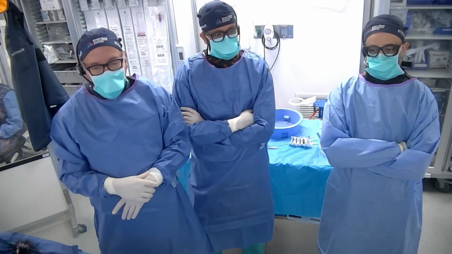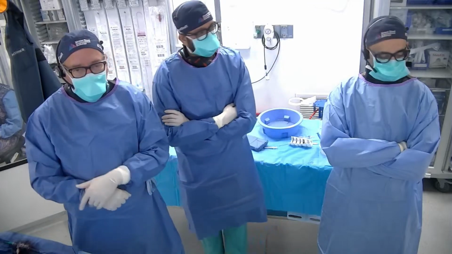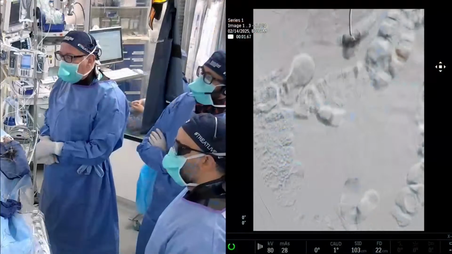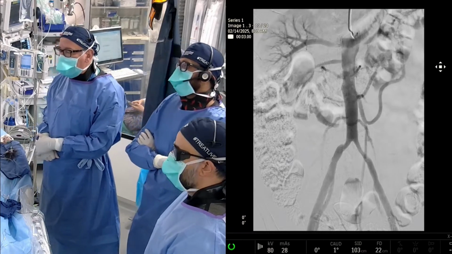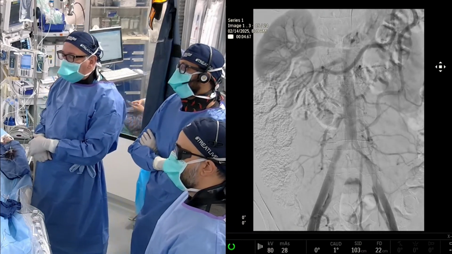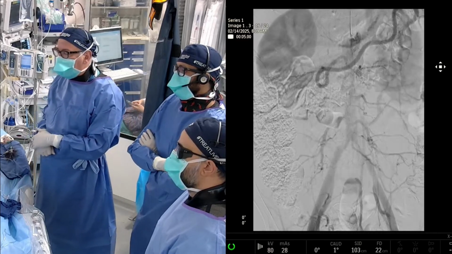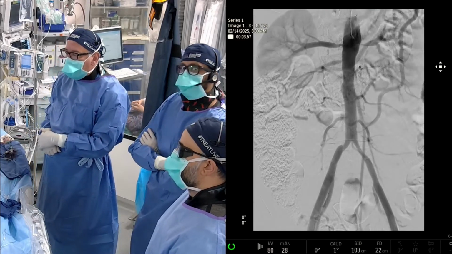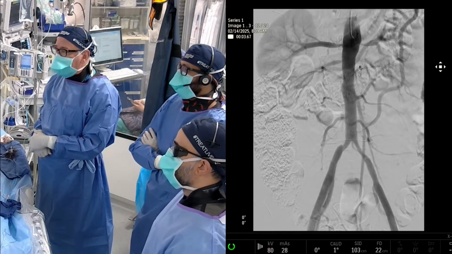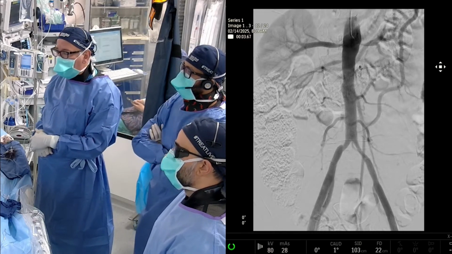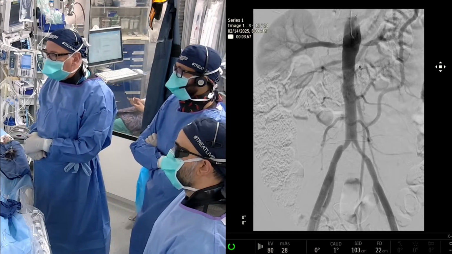So to that note, let's get you up to speed on what we've done so far. If we could go to the angiographic images. This is the first run that we did, and we had a 5 French Serra catheter down in the visceral aorta, and obviously there's a lot of findings here, but most significantly you see the main renal arteries that have moderate to severe narrowings on both sides.